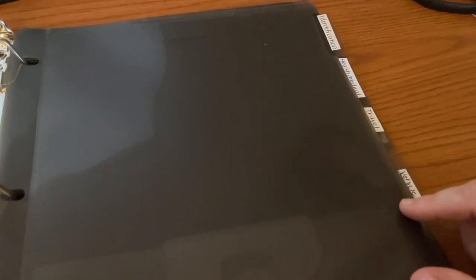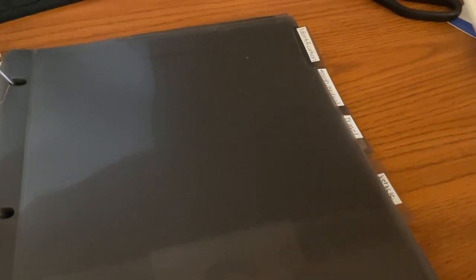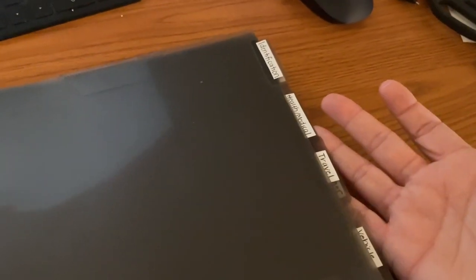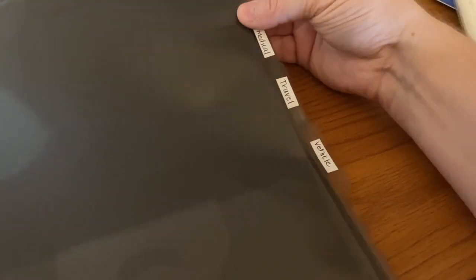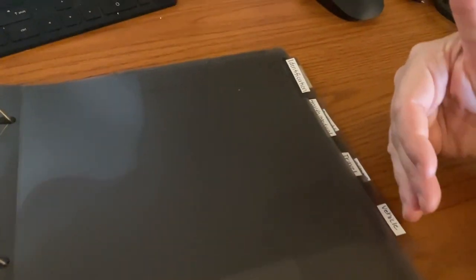Some people also have an education section, but neither Len nor I have any. We've already gotten our degrees, and so we do not have any education information. And of course, our children homeschool, so I don't need any of that information as well. Plus, we already have a homeschool binder that I keep all the important information for that, like our declaration of intent and the list of classes that they had every year. So that is also not going to be something that I travel with in this notebook. But some people also have like a legal section for if they have adoptions or if they're sharing custody, divorce papers, stuff like that, but we don't have that. So these are the sections that we have, but of course you can do your PCS binder however best fits the family that you have and the documents that you will need to be traveling with.